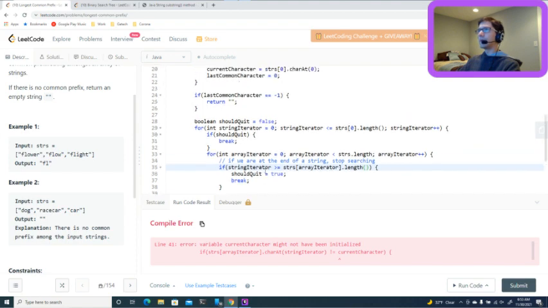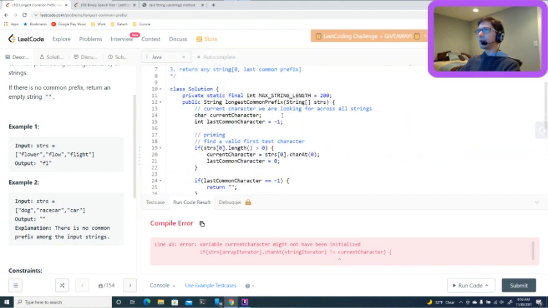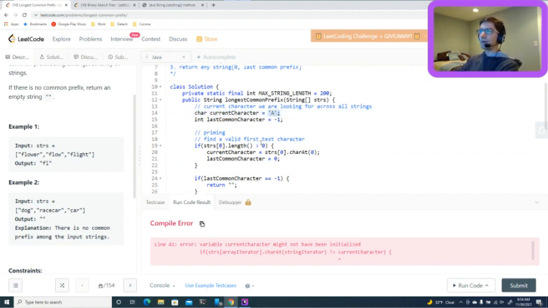Current character may not have been initialized. So we'll just set that to, I don't think I can do that. So if I don't run this loop, then I know that I'm not going to do anything useful. So I'm just going to give that an arbitrary character.